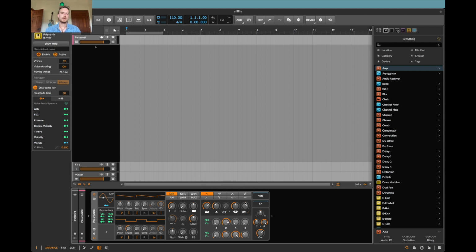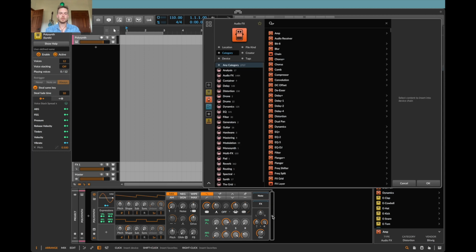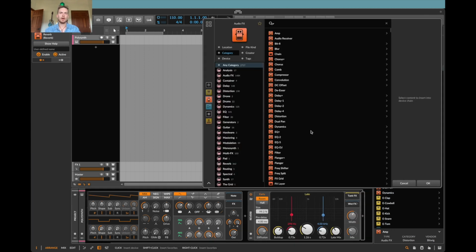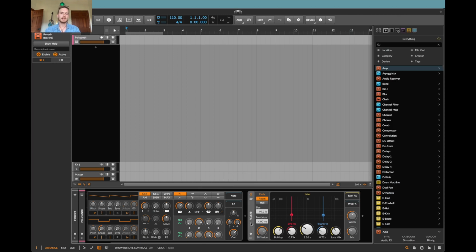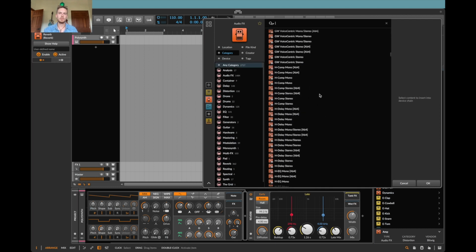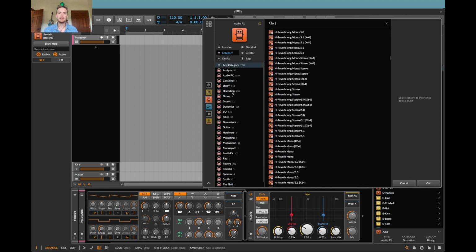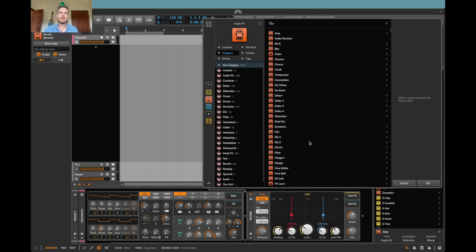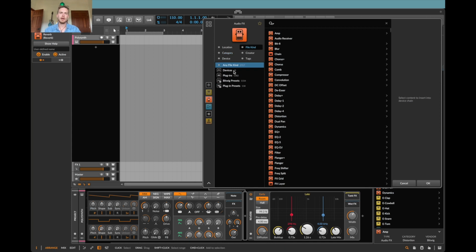The next context deals with adding an audio effect. So if we're going to add something after an instrument, or let's say, for example, we've already got an instrument, adding something either before or after is adding an effect. Now, if I press plus here, you can see that I've got quite a lot of options. These options take into account all of the presets of the Bitwig plugins and also all of my VSTs. So for me, it would make a lot more sense under file kind to say, well, I just want access to the Bitwig presets, the Bitwig instruments and my plugins. I'm not that interested in adding any presets.